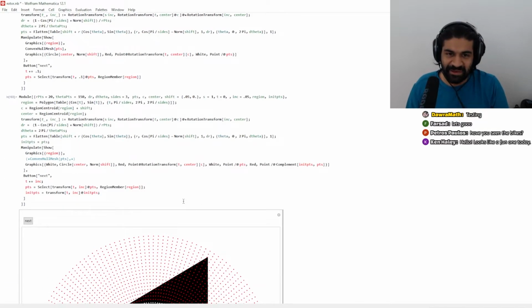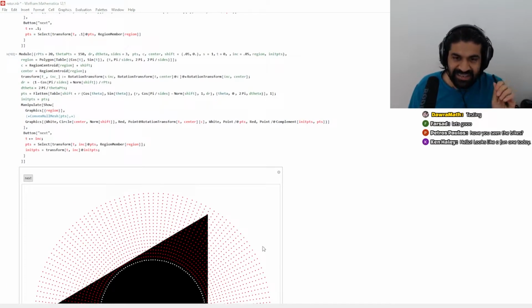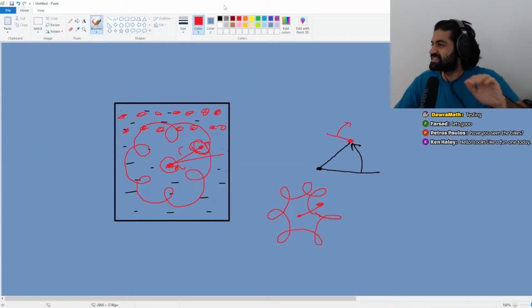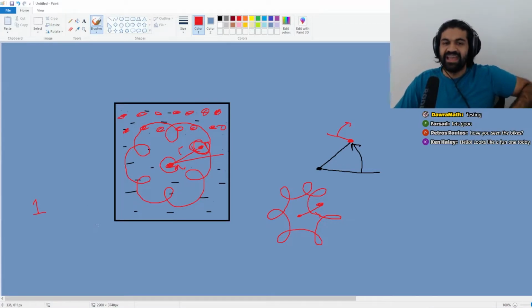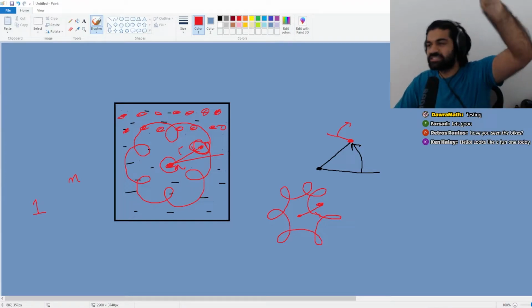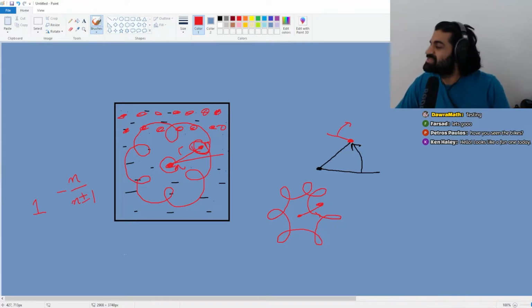And then I thought about it for a little bit, and I slowly started to realize what the ratios of these speeds need to be. So it turns out that if the speed around the central axis of these marbles is 1, let's just set it to 1, okay? And let's say the number of sides of your table is n. Then if you make the speed around the second point negative n over n plus or minus 1, it seems like you always get something interesting happening over here.